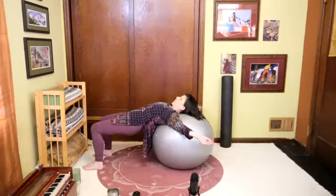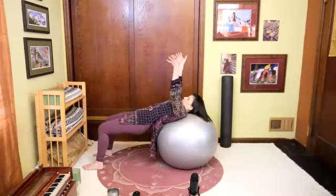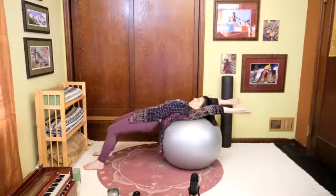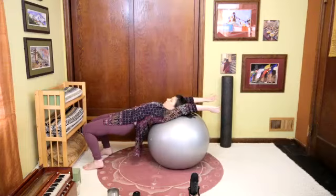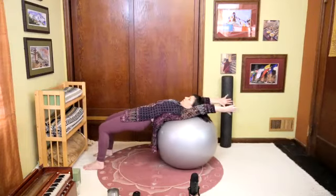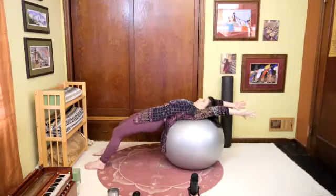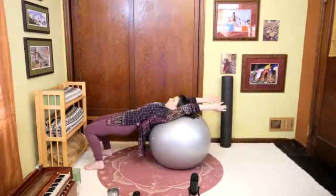And when you get comfortable with that, then raise the arms up overhead. They're no longer playing a balance role. As you come forward, feel the glutes and hamstrings. As you roll back, maintain that tone in the glutes and hamstrings, even though you're elongating and opening the upper body.